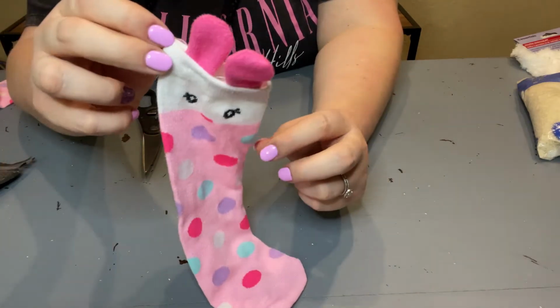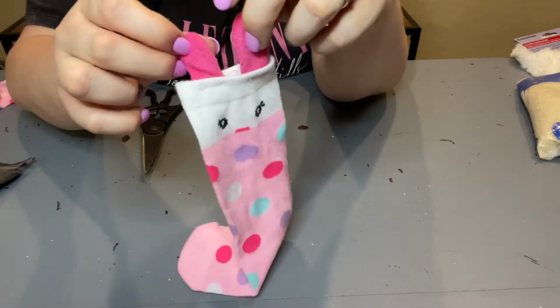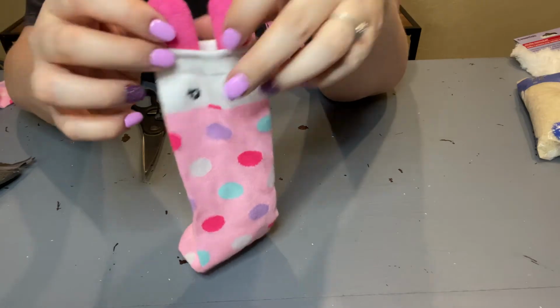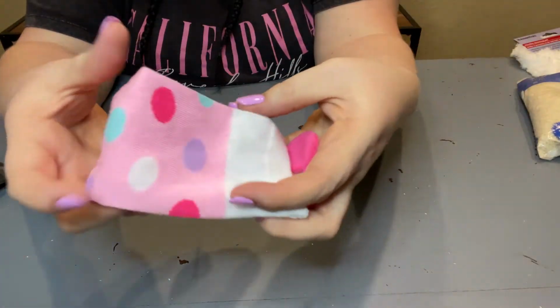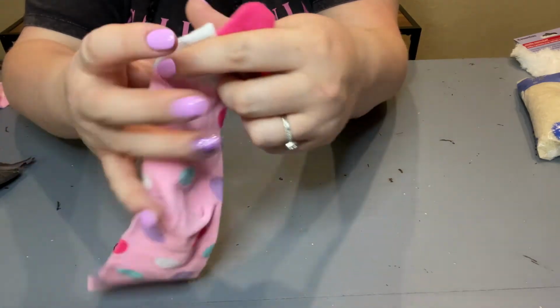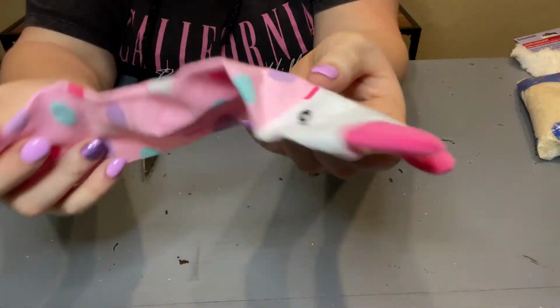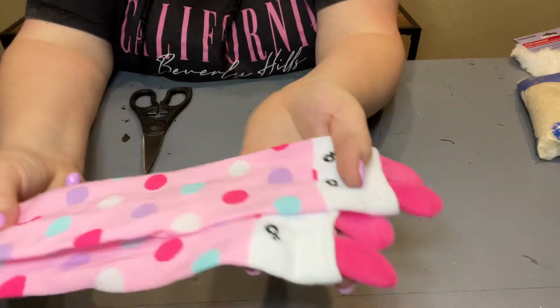So we have the rice, we have that, and then while I was at Dollar Tree, I found these cute, adorable socks. And you already know I'm gonna probably take these off to use as the ears. And then this is going to be the body, and then this part, possibly the hat, or vice versa. I might make this the body and then we'll figure it out. I have two of them because it came in a 2-pack.